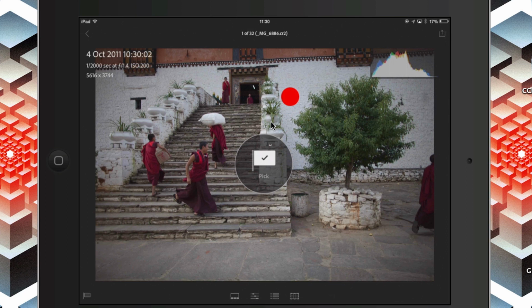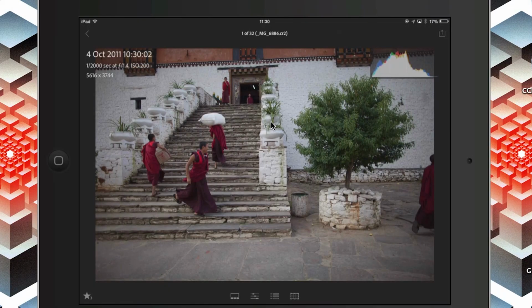I like this picture, so I'm going to pick it. If I'm using the star system as opposed to the flag system, I can click on the little flag and it will change to the star system. At which point now I can actually choose that's a 3-star or a 2-star, and I can employ my star system on this picture. Once I've finished with that picture, I can now move to the next one.